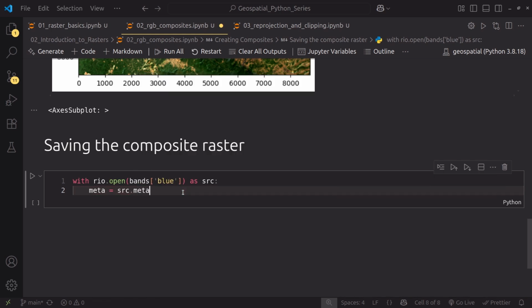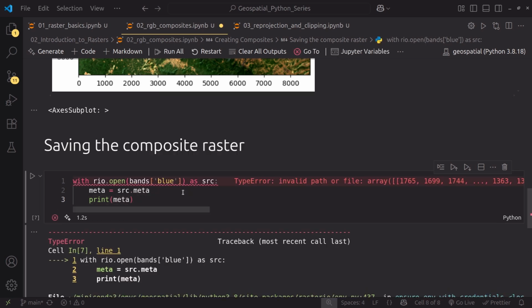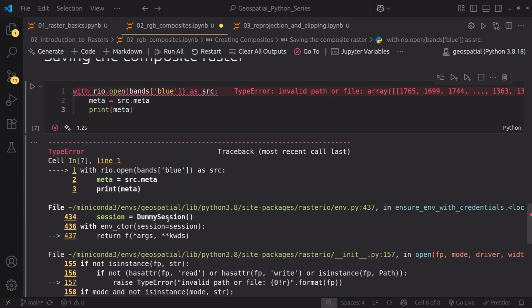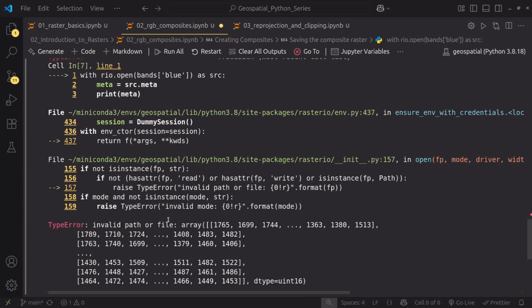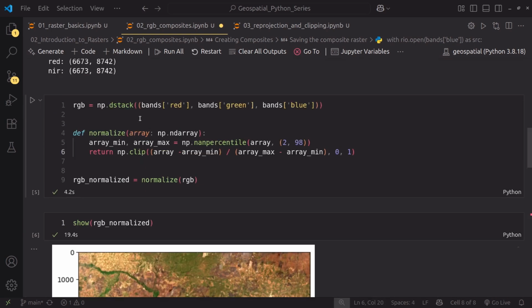We are not really changing a lot of things in here, so we can use that metadata to save the file. But let's just print this meta and see what it is in there that we have to change. Okay, this has already been read into a numpy. These are the arrays themselves.